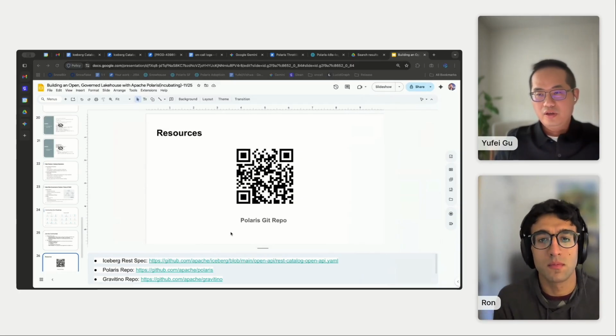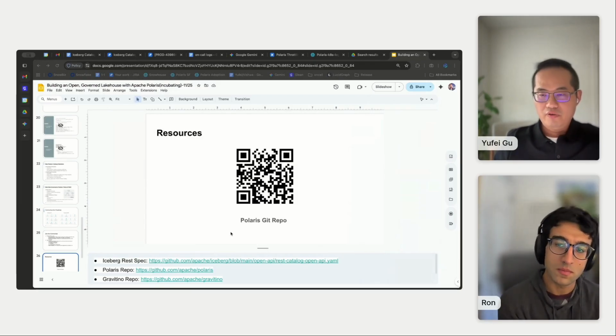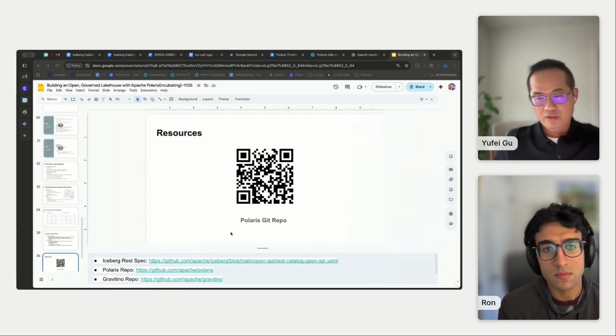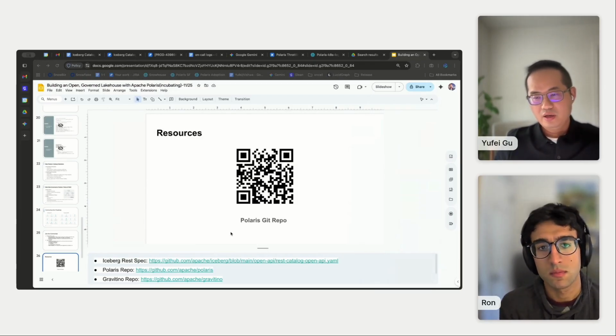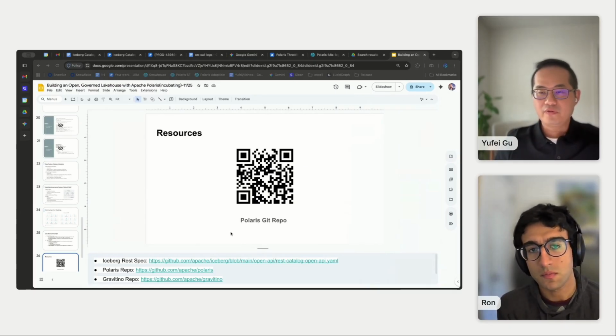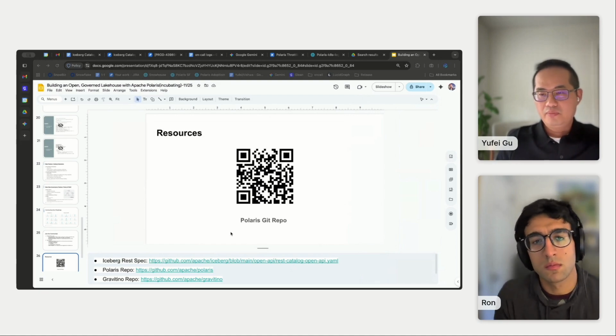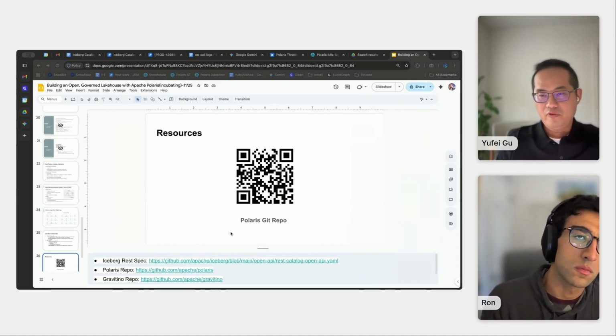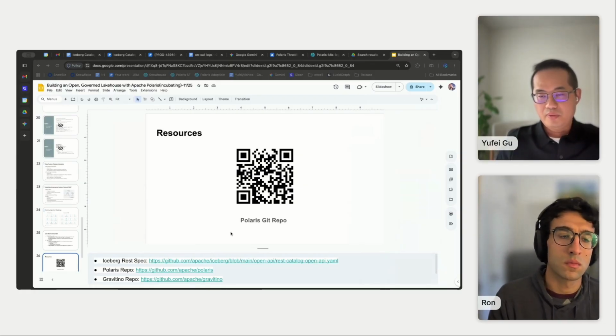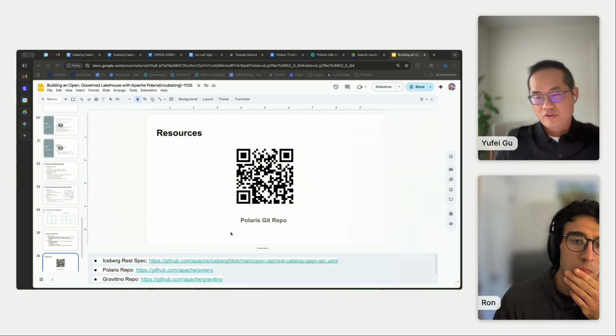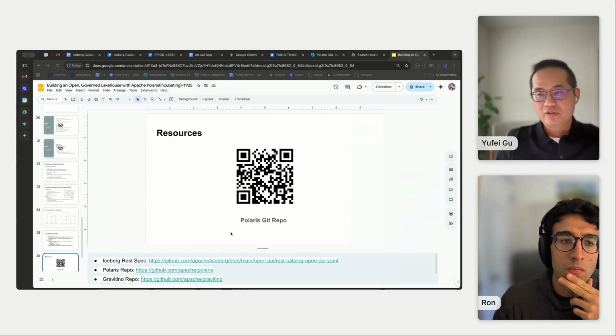I think there are two big advantages of Polaris. First, it provides the best IRC implementation. A lot of the features are definitely first onboarded to Polaris, and IRC performance, reader performance, and writer performance will be much better because we have so many advanced features within Polaris, and this is not easy to catch up with.